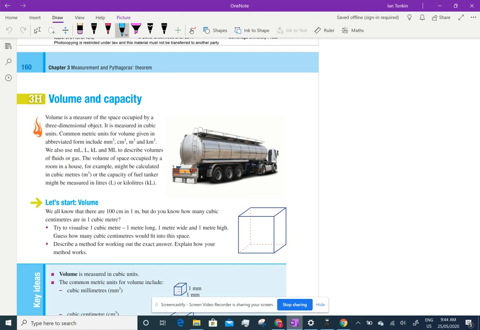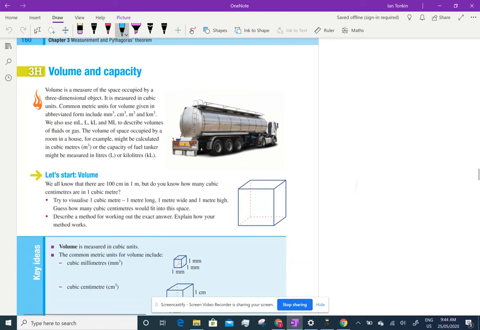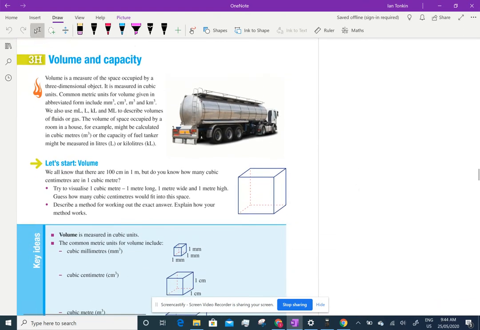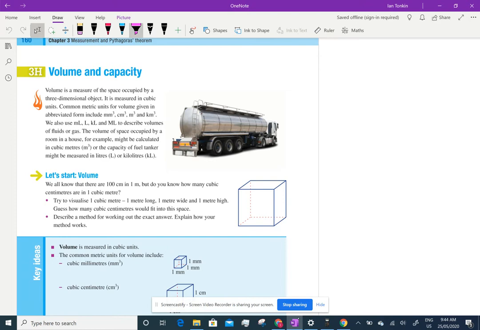Okay, Year 8, we're going to start on our first part of volume and capacity. And what I think is important here is that you're going to need to make some notes, and we're going to talk about some certain things. So the first thing we need to look at is what is volume. So you need to read this, and we're going to make some notes. And so if you pause the video and read through this.